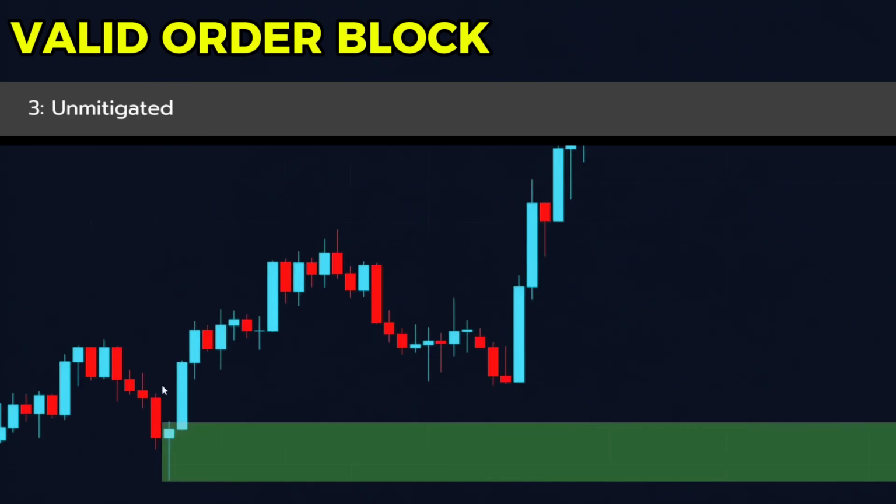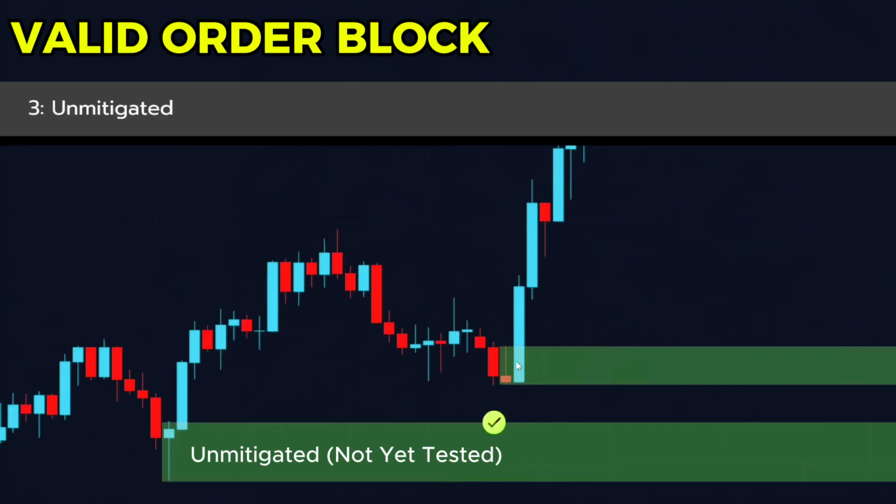Another example is that the market has risen. There was a new break of structure. When the first break of structure was created, we got an order block. This order block creates a fair value gap, and notice that the price did not come back to this order block. Therefore, this order block is unmitigated. The price has a chance to come back in the near future and go up.